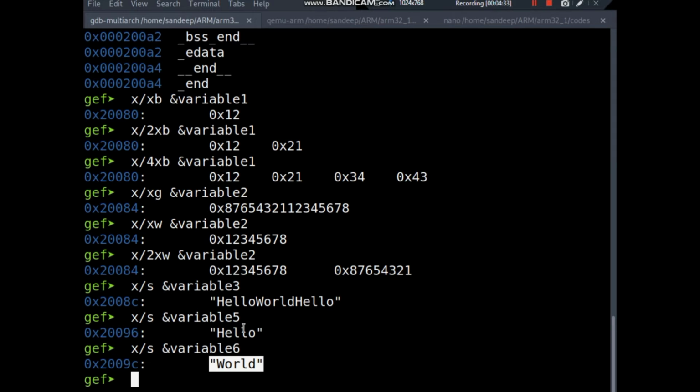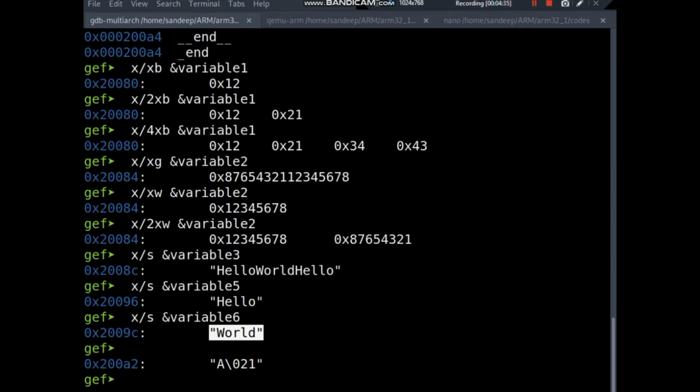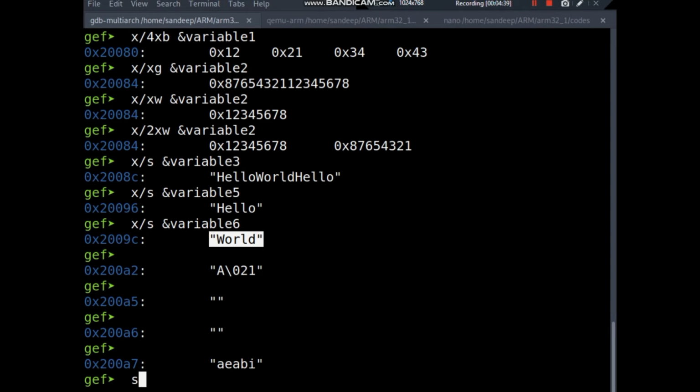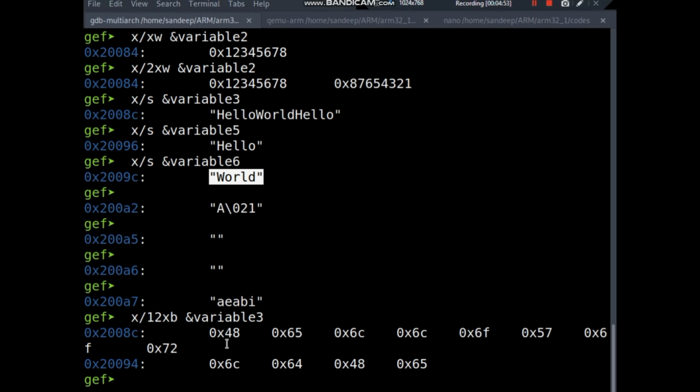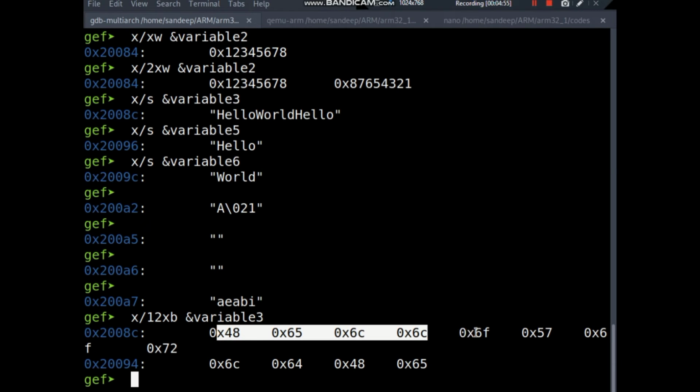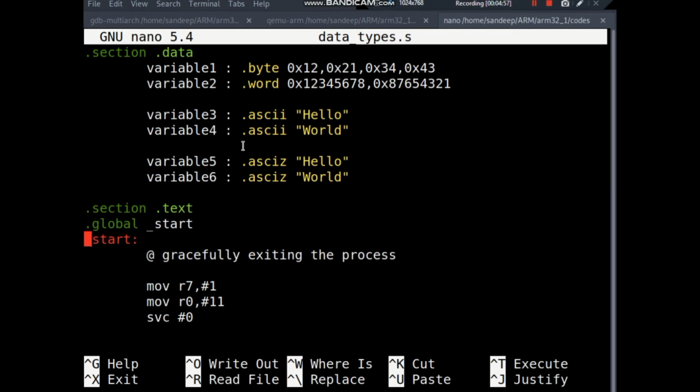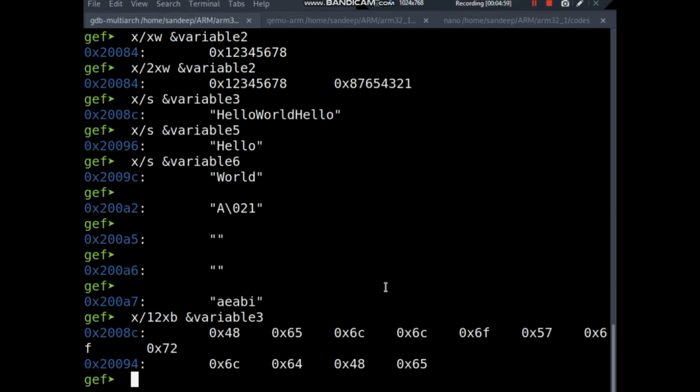So let me demonstrate the internals, how these things are actually working. Examining 12 hexadecimal bytes of variable 3, what we can see here is hello world hello in hexadecimal, HELLO.